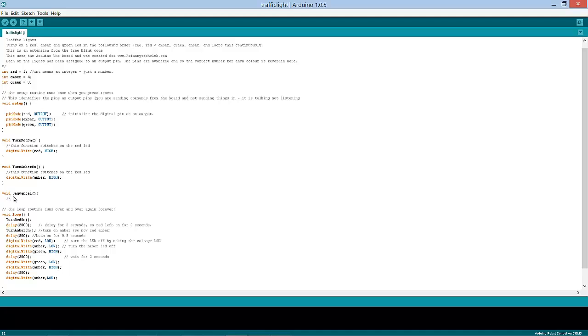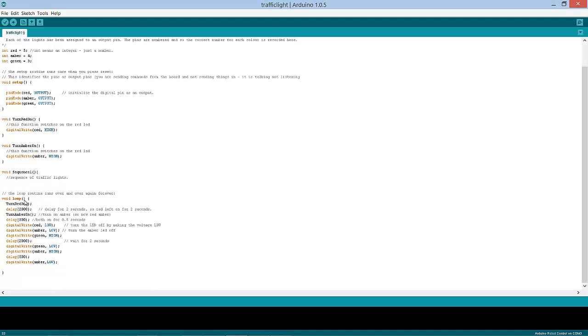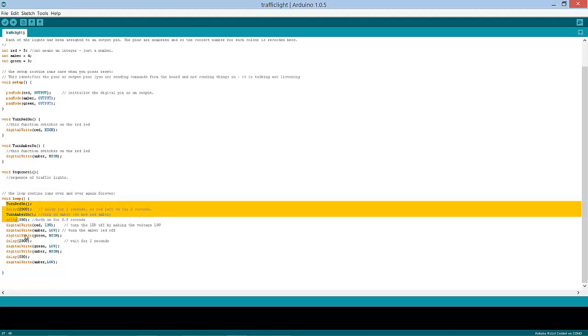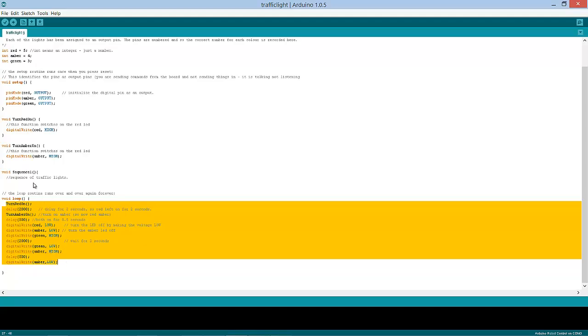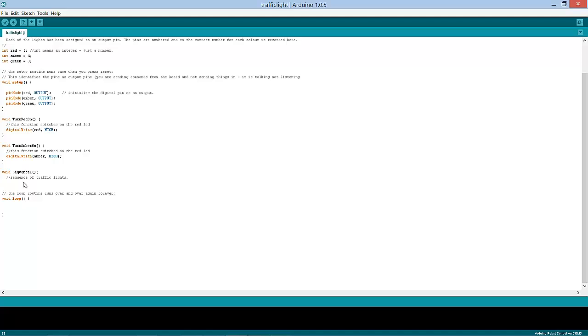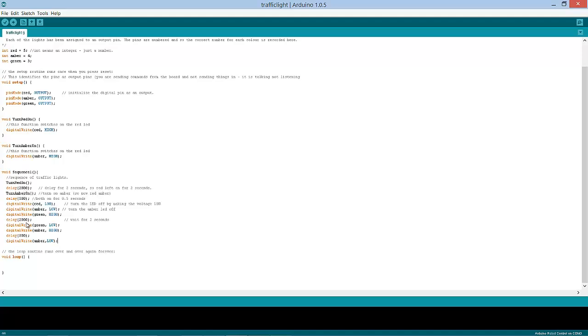So what is sequence1? Well, sequence1 is a sequence of traffic lights. And what we're going to put into this code is currently everything that we've got within our loop. So we're going to take that from there and put it here.